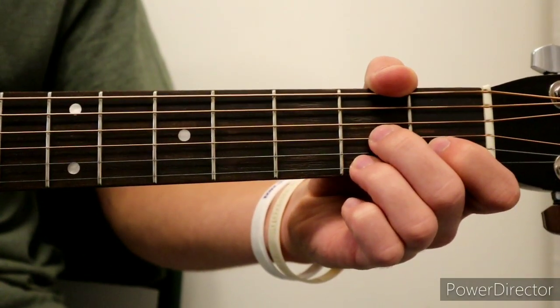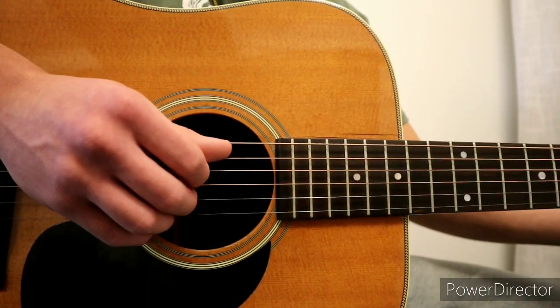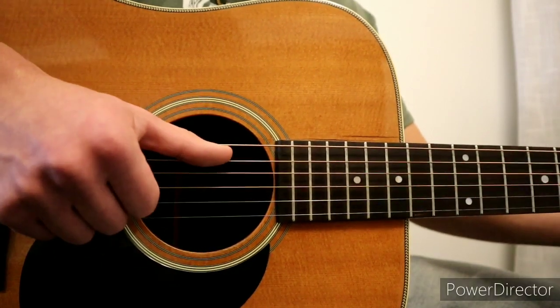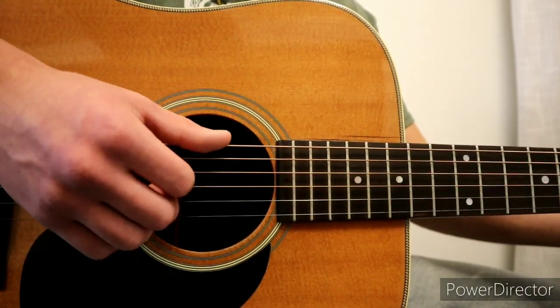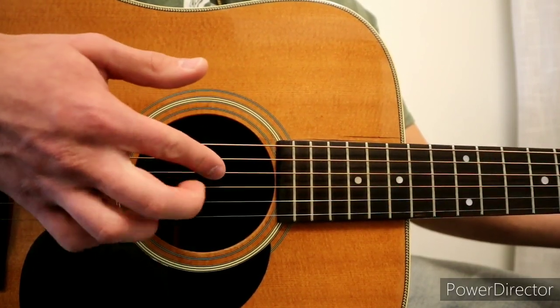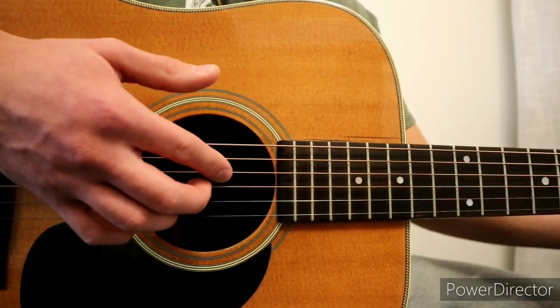Now that you know the chords, I'll teach you guys the picking pattern in the intro and the verse. We'll be using the same picking pattern throughout the entire song, and I'm just going to be on a C major chord to teach it to you. We're going to have our thumb either on the A string or on the low E, depending on where the root of the chord is.